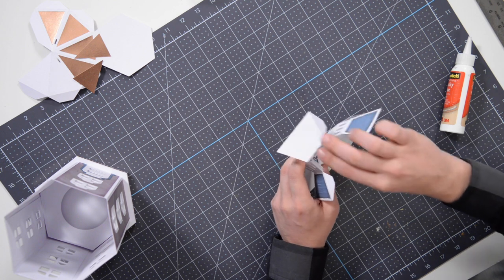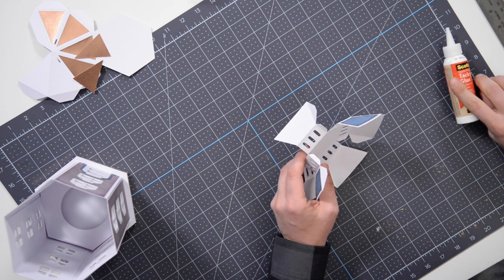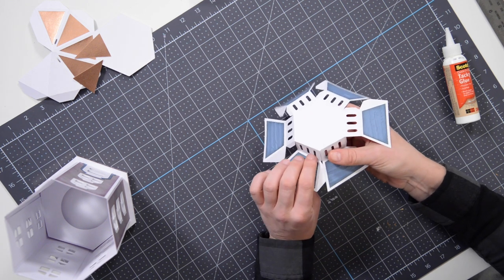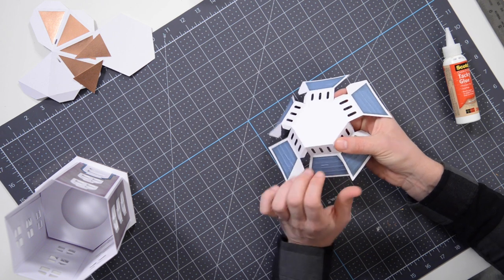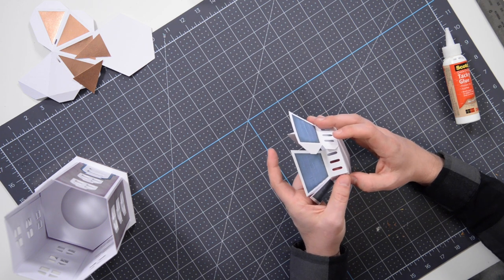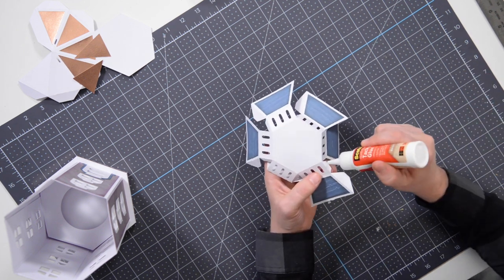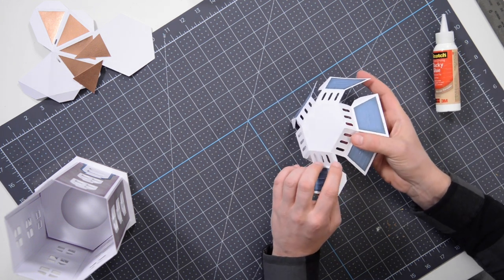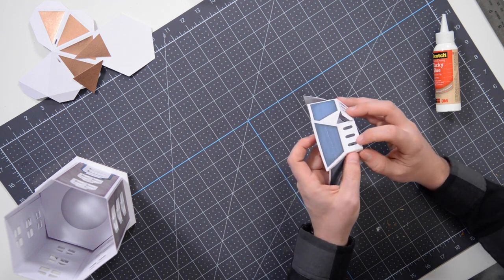to glue those together by simply taking some glue and putting glue on these little sections here, the little tabs, and we can take and bring this down, get that lined up nice and even, and just press and hold that together. Like so. Okay, and just move right on to the next one. Go ahead and get some glue on the tab. Tuck it behind the neighboring little vent area there. And get that in place.